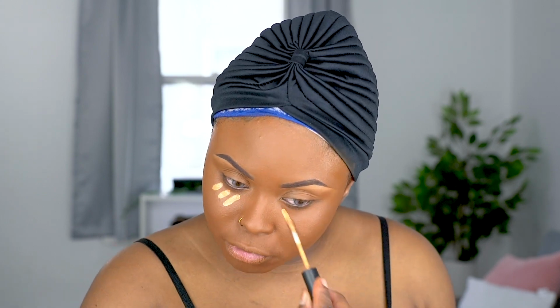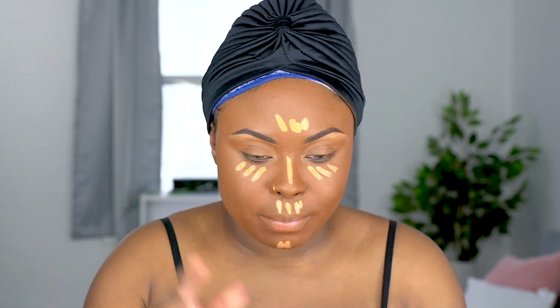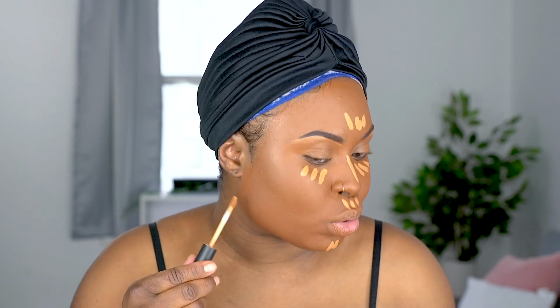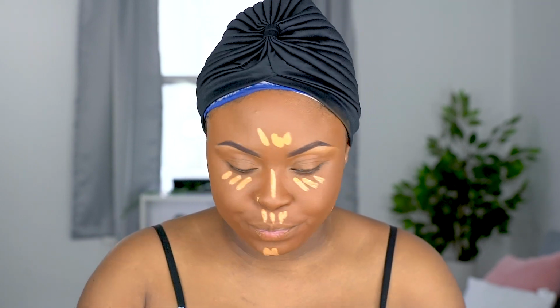Foundation is on, and as you can see, it's really full coverage. It's matte, and I know it has a little red tint to it. It's a little dark, but I'm about to brighten that up real quick. I'm using my NC45 MAC Studio Fix Long Wear Concealer, and I'm applying it to the areas that I want to brighten up a bit, and that's going to help bring out some dimension, and it won't look so dark after it's all said and done. And I'm just going to add a little bit to this area too. So let's get the blending.